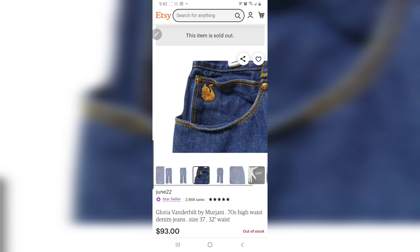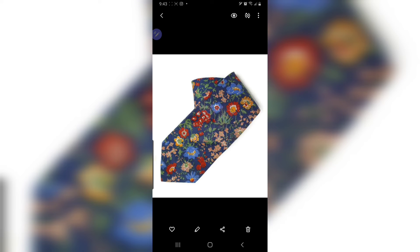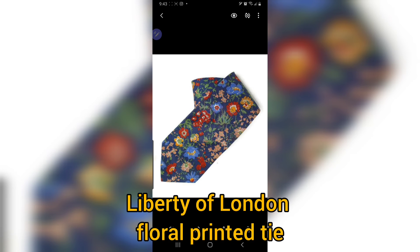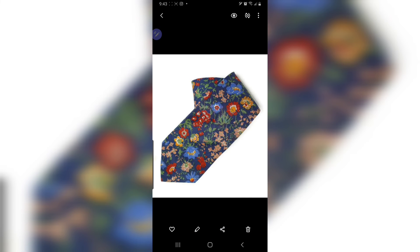This one I sold on Shop Thrilling. This is going to Washington DC. This was in middle school and high school. This is by Liberty of London — I sold this for $40. And then before I shipped it out I had it dry cleaned because I just want to make sure that it's clean. So I sold this on Shop Thrilling.